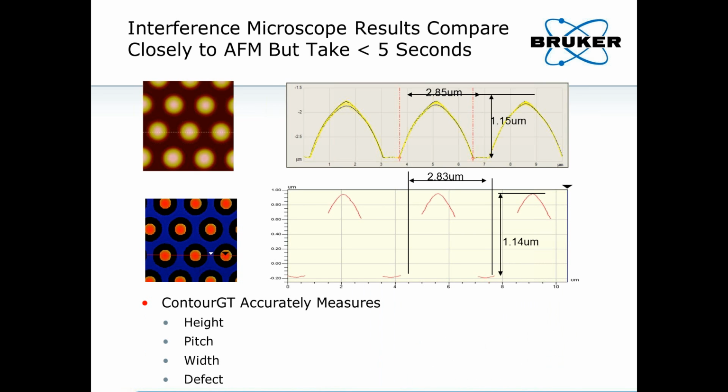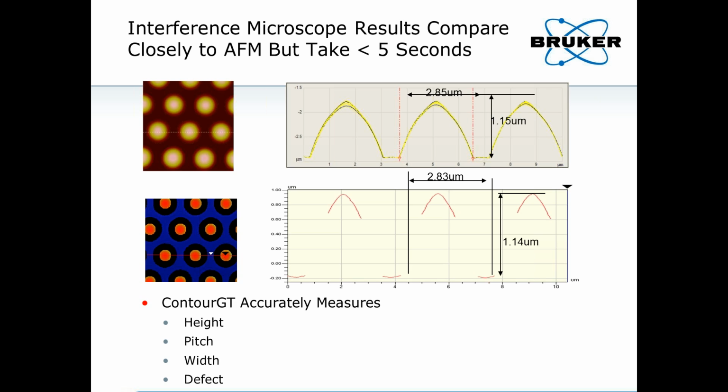And the key here is to take advantage of this process development through to QA/QC and production, this link between the correlation from what the AFM provides at high resolution to the metrology solution for the 3D optical microscope, and you can make good close correlation for the patterns that have been developed for your process, and then take advantage of the speed of the Contour GT 3D optical microscope for process control and process monitoring after that has been done.